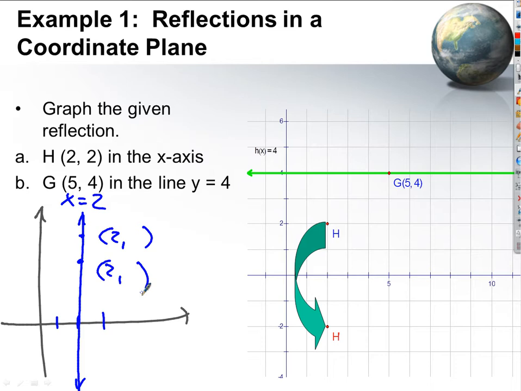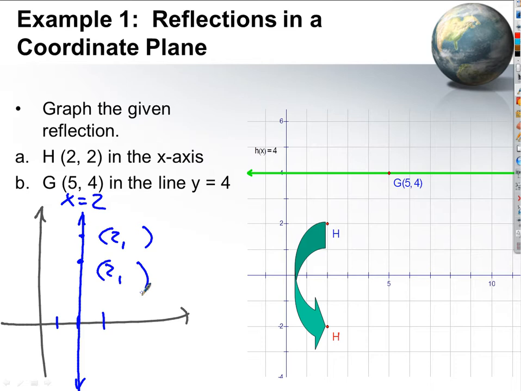Here's the rule, if you want to remember how to name these things. Ask yourself, if it's a horizontal or vertical line, you know that it's always going to be either x equals or y equals something, right? Which one is it? Ask yourself, which axis is cut by the line? Y. Which axis is cut by that line? Y. The x-axis is, right? Okay. The x, so you know it's going to be an x equals, and the number is just going to be where the x-axis is cut. It's cut at 2, so it's x equals 2.